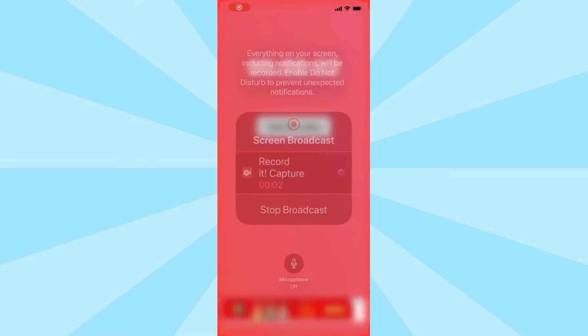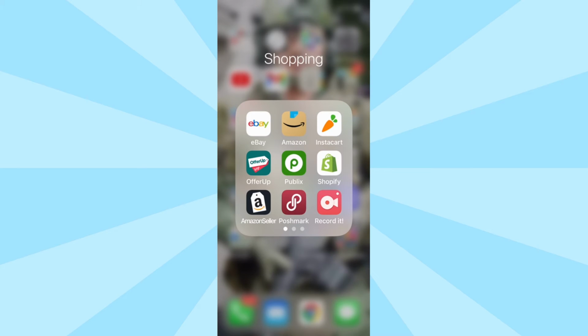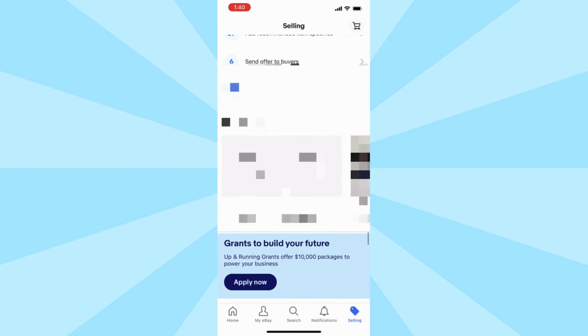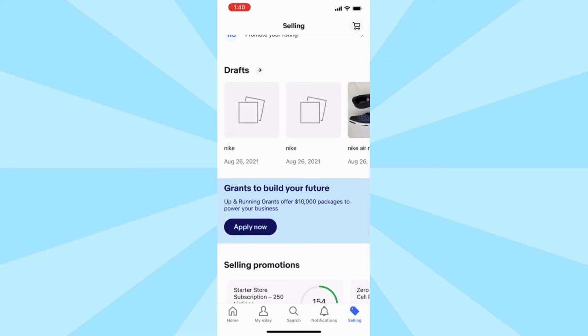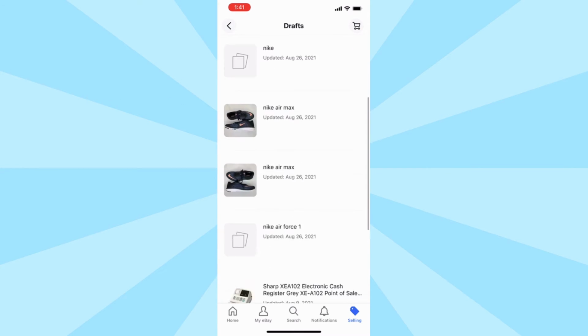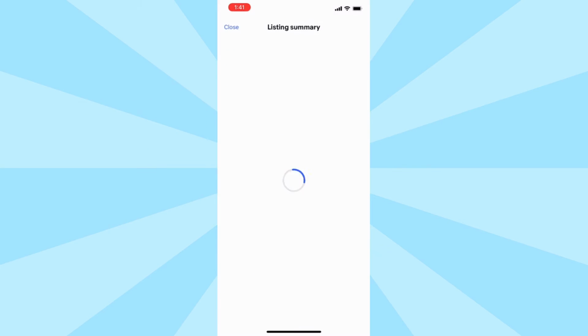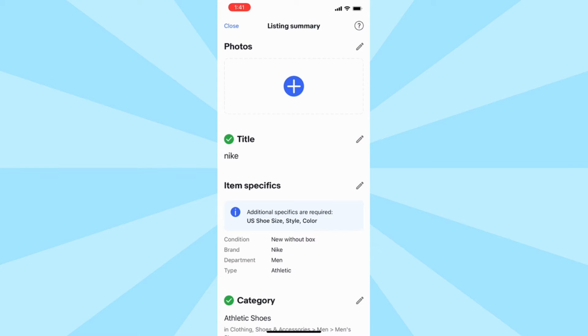Okay, so now we're on my phone and we're going to go to the eBay app. So I'm going to hit the eBay app. And then from there, we're going to find the drafts. So right here, we can see all the drafts that I have in here. If I have several that I'm uploading at the same time, I can hit the arrow and I'll get all of them on there. But for the sake of this one, we see the first one says Nike, and we just uploaded that. So I'm going to hit that little box once. And now it's going to pull up that listing that I originally started on my laptop computer.